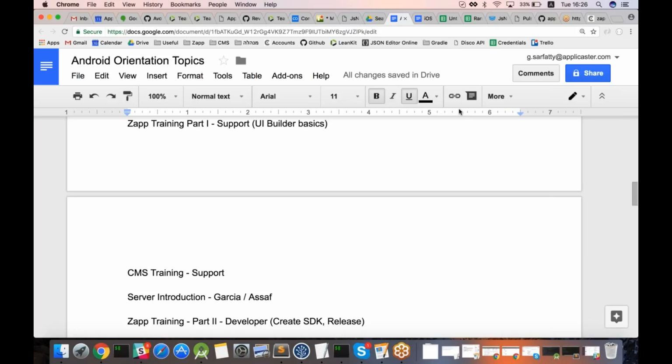Obviously, these are just the topics, but the sessions need to be prepared. So everyone that wants to take part and create a session should ideally create some slides or some documentation that can be used in the future by the same person or by others. It's very important to have a unified orientation procedure for all the developers and not have them getting different flavors. Creating the list of sessions is the first part, but creating the sessions themselves is another story.